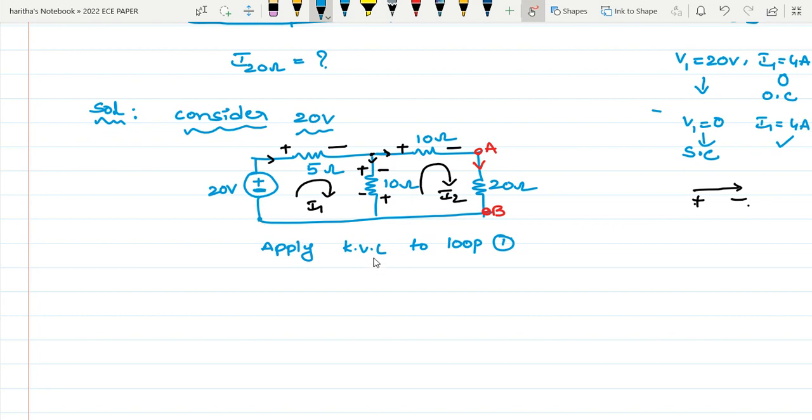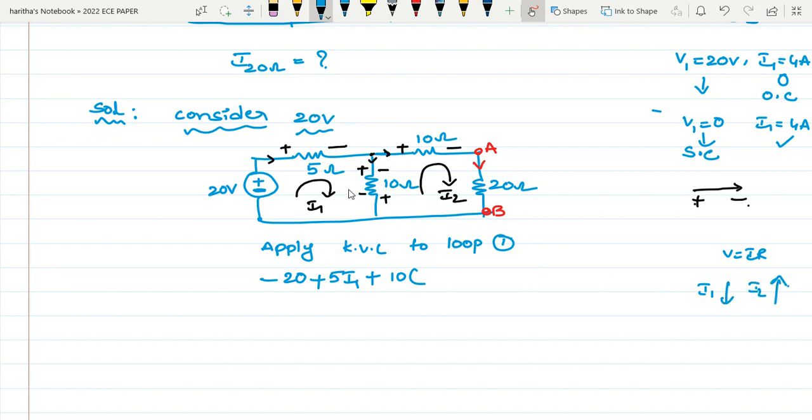So KVL means voltage law, the algebraic sum of voltages. So you have to write the voltage equations. First sign minus, so minus. What is the voltage here? Directly you can write 20. Next I'm entering what? Plus. So plus sign. So I'm taking plus voltage. V is equal to I into R. Current is I1 and resistance value is 5. So 5 into I1. Next we are entering plus. So plus. What is the resistance value? 10. And the currents passing: two currents are flowing in this, I1 current and I2 current. I1 is coming downward and I2 is going upward. Two currents are in opposite directions, I1 downward and I2 upward.